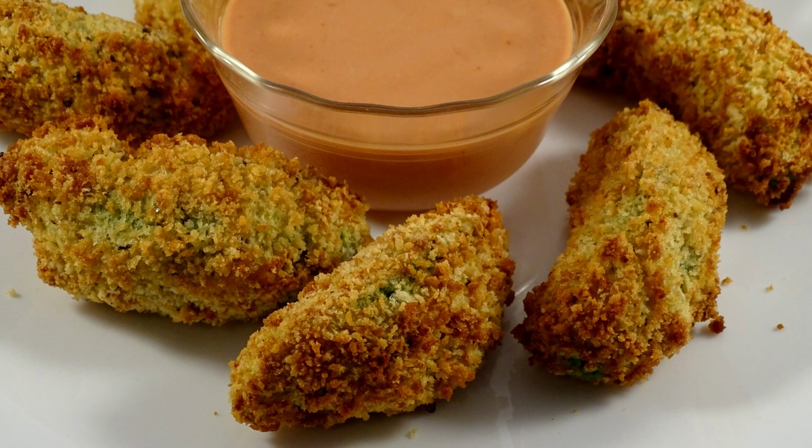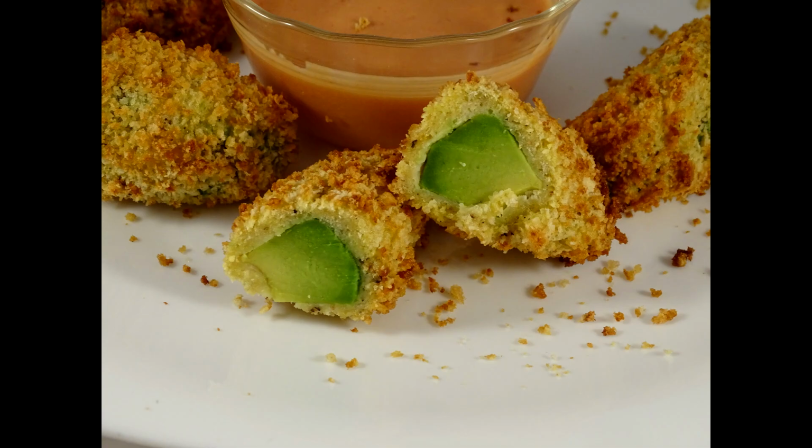The only thing that I would do differently the next time was I wouldn't double dip them. I wouldn't double coat them because I found the breading a little bit too much. And I probably would also make my avocado wedges just a little bit smaller. Other than that, this makes a really fast and easy appetizer or a snack.